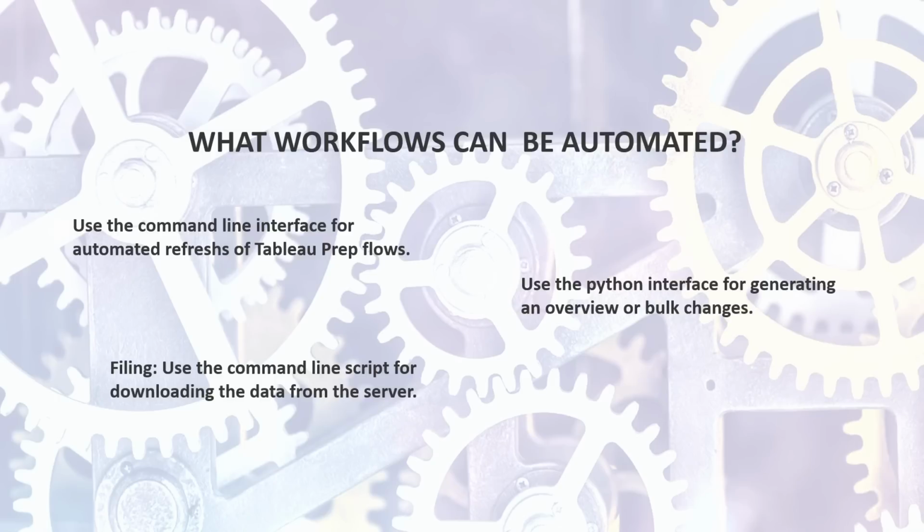And then the next part where we're automating something is the Python interface. For example, last year we had a database change. In the beginning we were on one Postgres database, now we're on another one. We have more than 100 dashboards, and we didn't want to change it in every connection. So we used a Python script to get all the dashboards which used the old database. Then we had to check manually, is it okay? Can we switch them? And then we changed all the database connections to the new database.